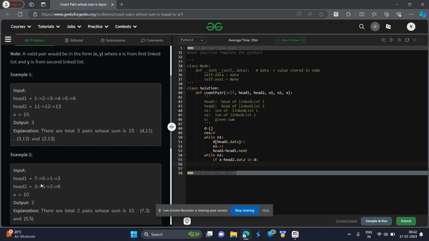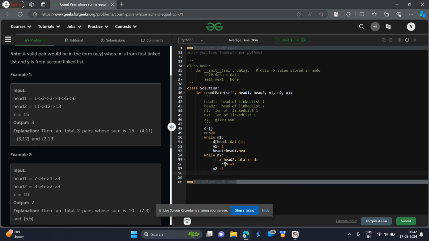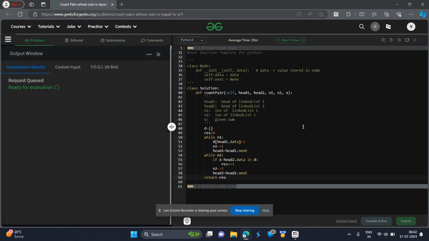As we saw in example 2, 5 was there in linked list 1, which gives us true, since this key 5 is present, and it will increment the result value, the count of pairs. Whether or not a pair is found, we decrement n2 by 1 and move ahead with head2. Then we come out of the loop and return the count of pairs, which is the result value, res.